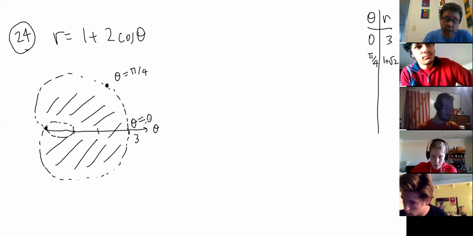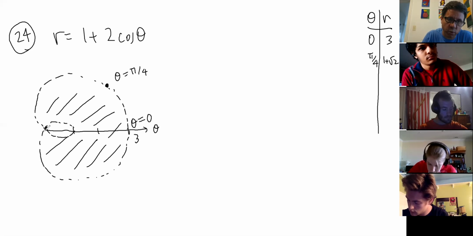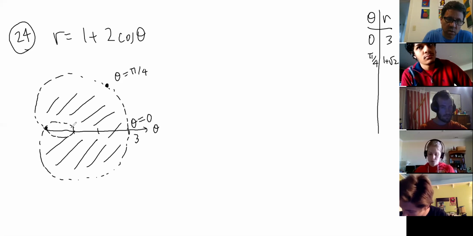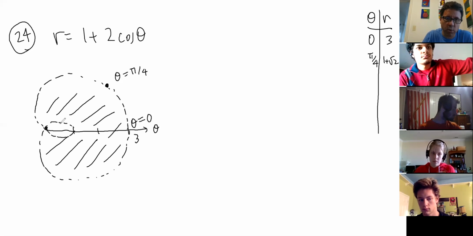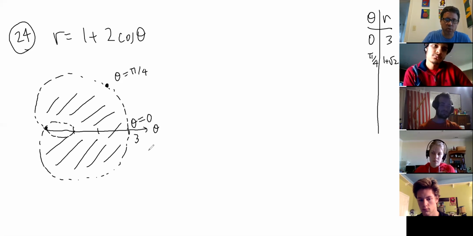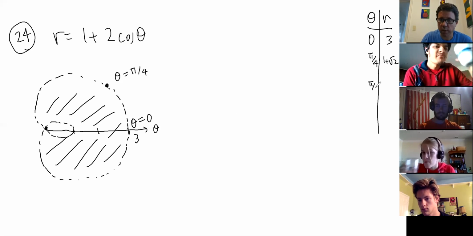So if I did the area, here's the catch. If I did the area from 0 to pi over 4, I would get this entire sector out to this curve. So it would fill everything in, including the part of this. And that's definitely not what I want. I want to somehow deal with the fact that I'm counting this part as well. Just 3 more points, and then I think we can work from here.